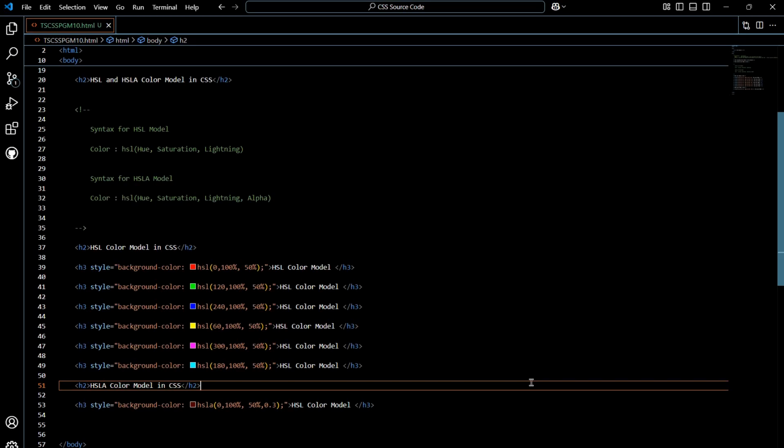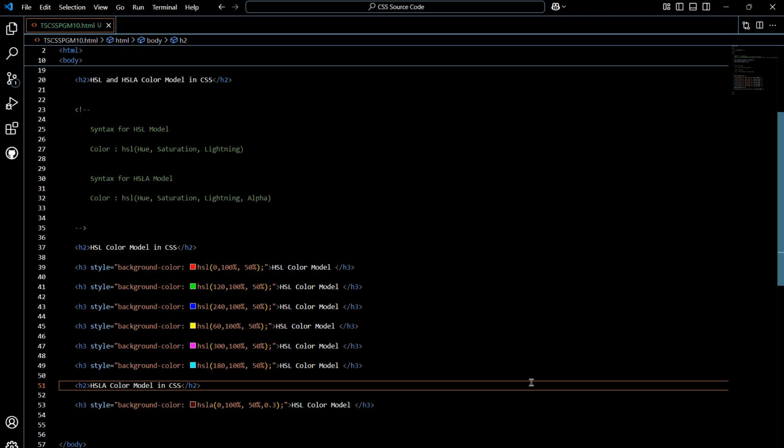Now if someone asks you what is the difference between HSL, HSLA and RGB, HSL and HSLA are almost the same. The only difference is the alpha or opacity control. But in comparison, if we compare RGB and HSL, in terms of human readability, the HSL model is more intuitive, whereas RGB is harder to visualize.